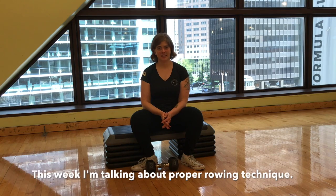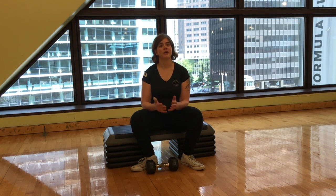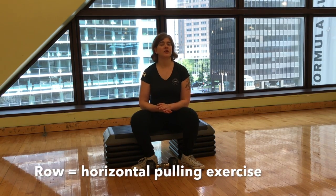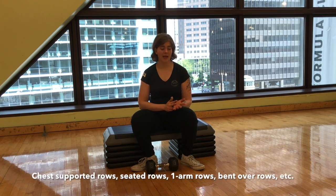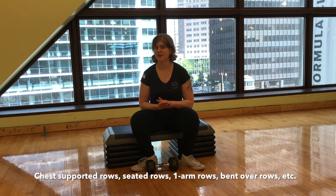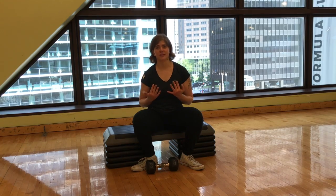What's up, guys? This week's training tip is all about rowing do's and don'ts. So if you don't know, a row is a horizontal pulling movement. This could include chest-supported rows, seated rows with a cable or a band. It could include single arm rows, which I'm going to show you today, bent over rows, any exercise where you're pulling a weight towards your chest.